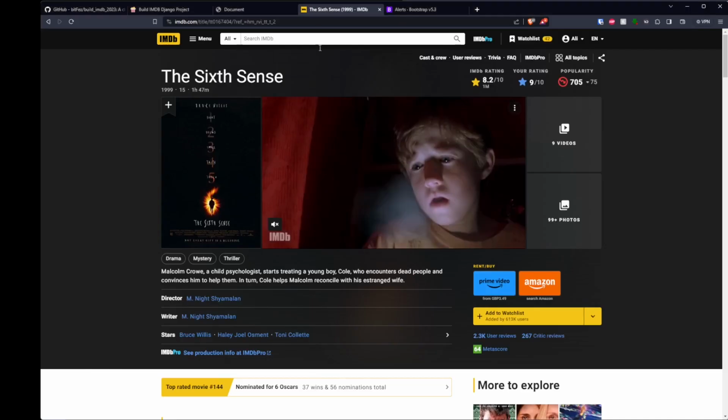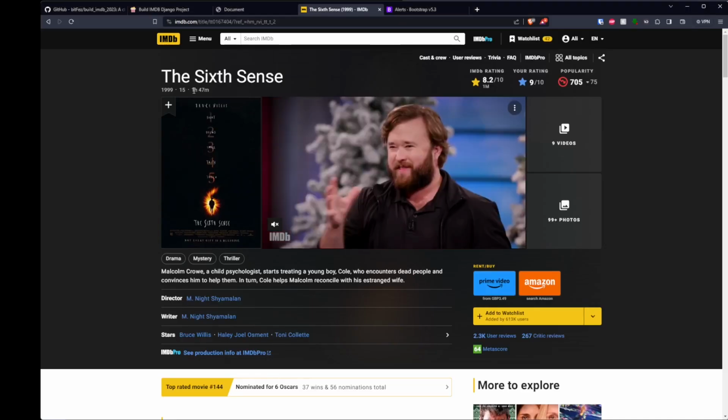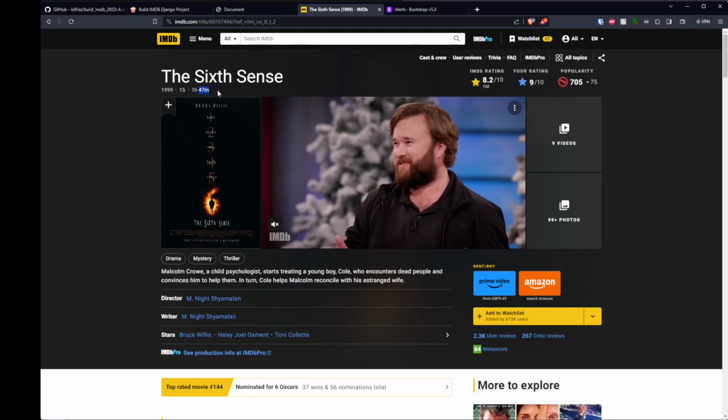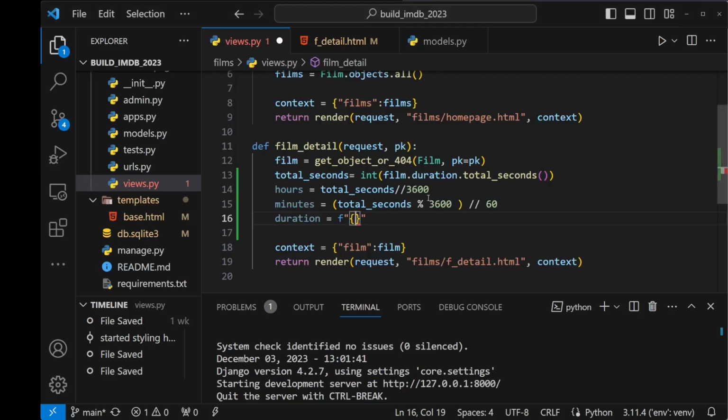If we go back to here, we can see it says 1 and then H and then 47 and M. So we want a number first. So we're going to say hours, and then it will be H, and then a space, and minutes, and M. Seconds isn't important. So that should be fine.